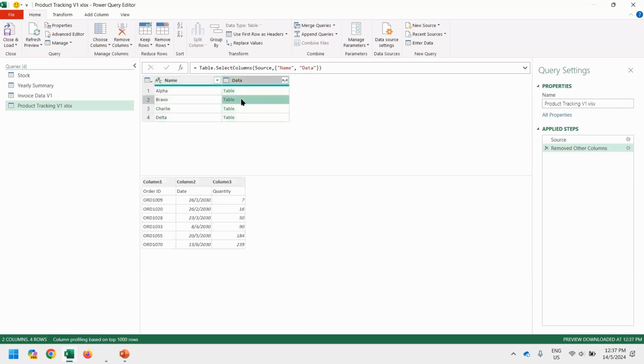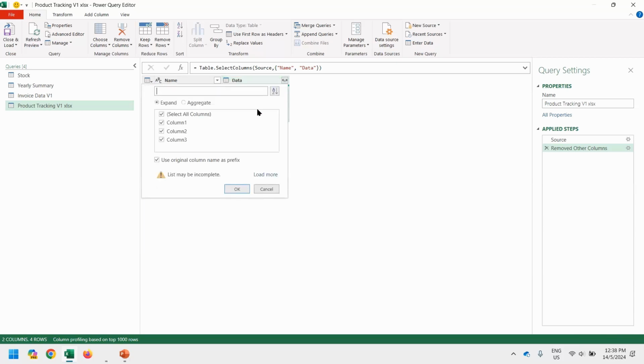So now we want to expand the data from table. On the top, do you see there's a button like expand, the double arrow key left, right? Click this one to expand the data from the table. Over here, it will ask you what is the column you want to have. All our data are consistently having 3 columns. So column 1, column 2, column 3.